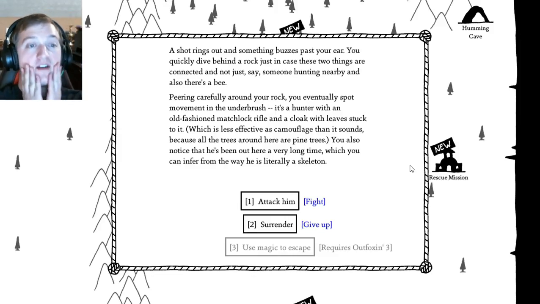A shot rings out and something buzzes past your ear. You quickly dive behind a rock just in case these two things are connected and not just, say, someone hunting nearby and also there's a bee. Peering carefully around the rock, you eventually spot a movement in the underbrush. It's a hunter with an old-fashioned matchlock rifle and a cloak with leaves stuck to it. Which is less effective as camouflage than it sounds, because all the trees around here are pine trees. You also notice that he's been out here for a very long time, which you can infer from the way he is literally a skeleton.